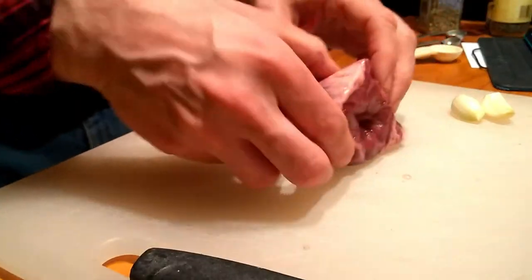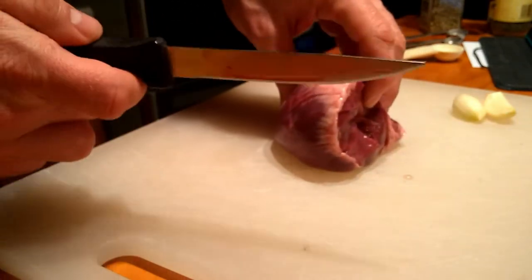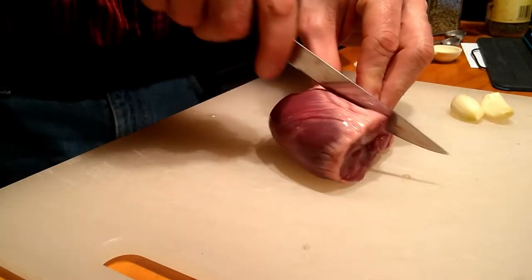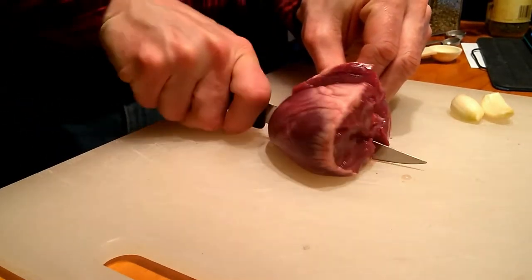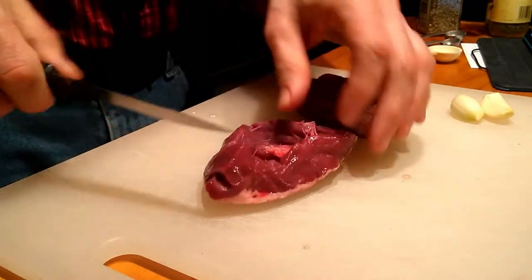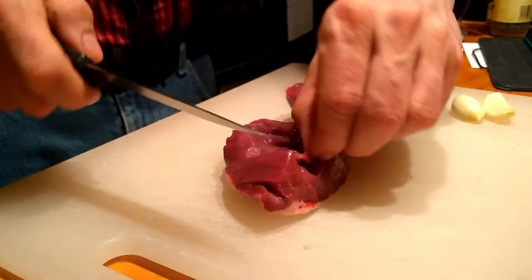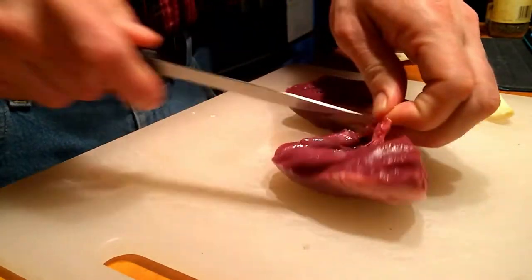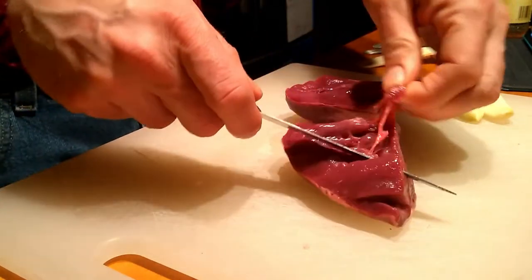So the recipe here, the first thing it says to do is to go ahead and cut up the heart into chunks. And so we'll go ahead and do that, and I'll try to make sure that I'm doing this in a way where you can see this. But we'll just cut it right down the middle here. And so cut it open. It says that there's some connective tissue on the inside that you may want to cut out. And there it is right there. So let's go ahead and cut that out.